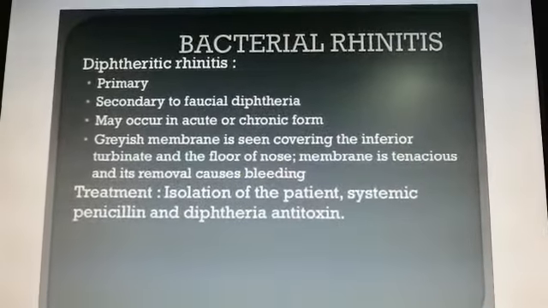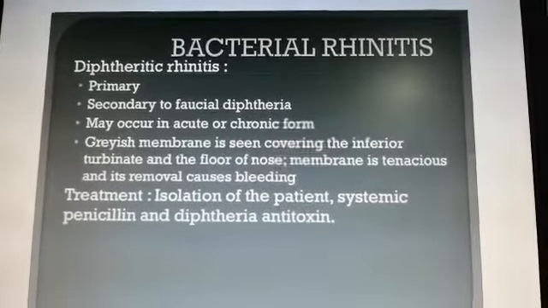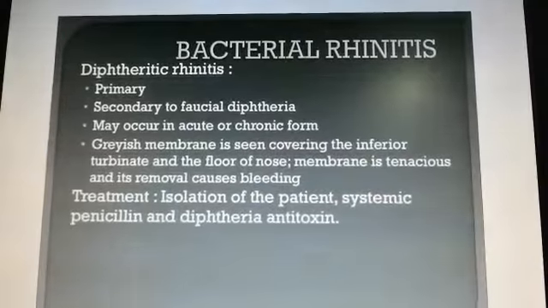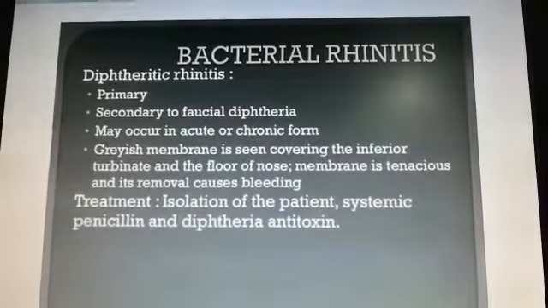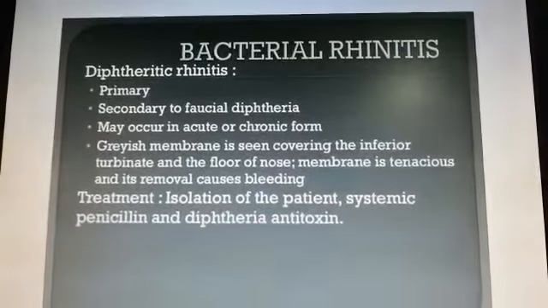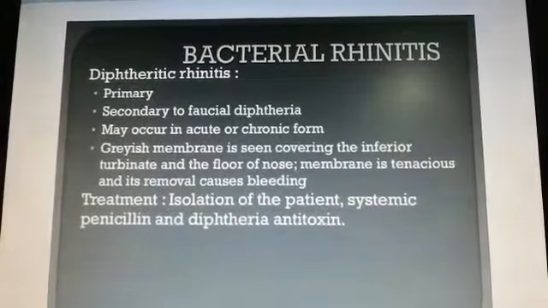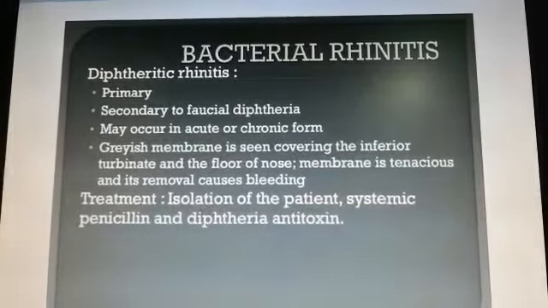And it is usually a result of infection with either pneumococcus, streptococcus, or staphylococcus. On examination of the nose, you appreciate a grayish white tenacious membrane in the nose. And if you try to remove this membrane, epistaxis ensues, bleeding from the nose ensues. This is the primary bacterial infection.